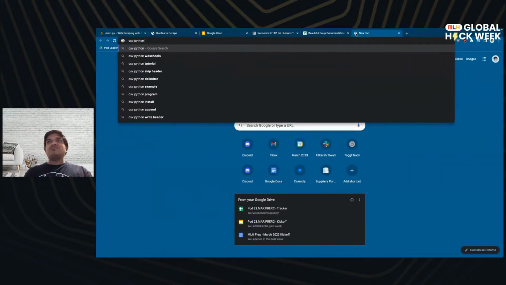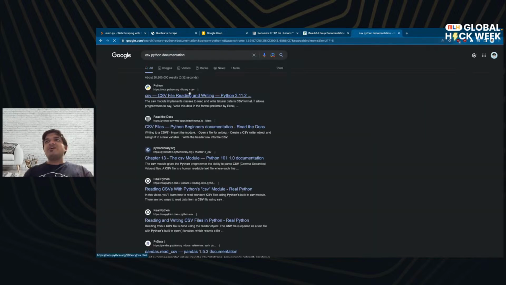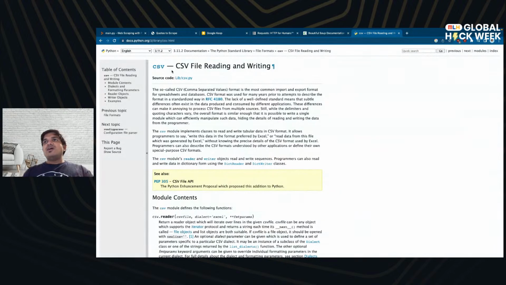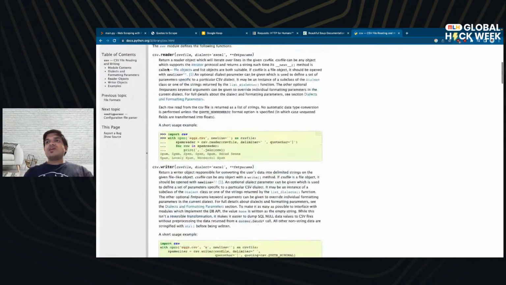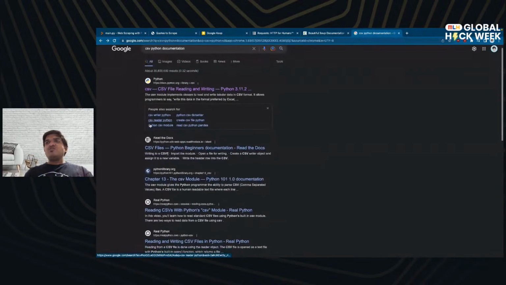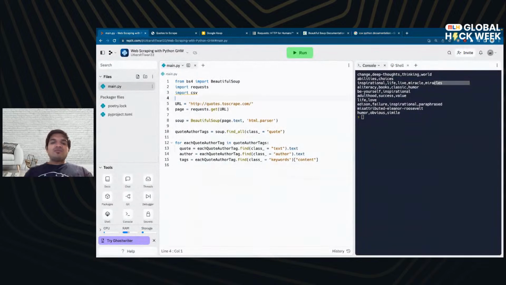CSV Python documentation. Let's see if we can find that particular. Yep. Yeah. There's so many things. We are using CSV. So you can read about it more in the documentation, but import CSV.